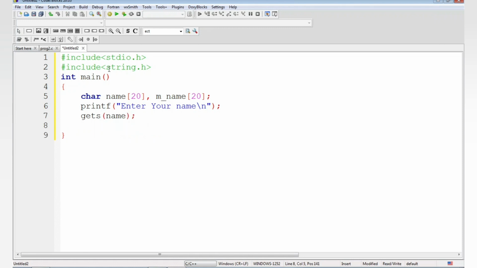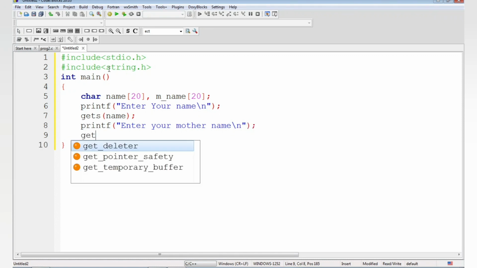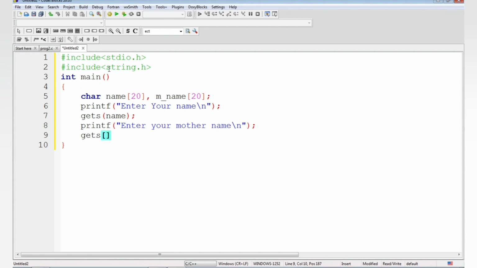Again a printf statement. Here we'll write enter your mother name, then \n, semicolon. Again gets, which means get string, and in brackets now mname.